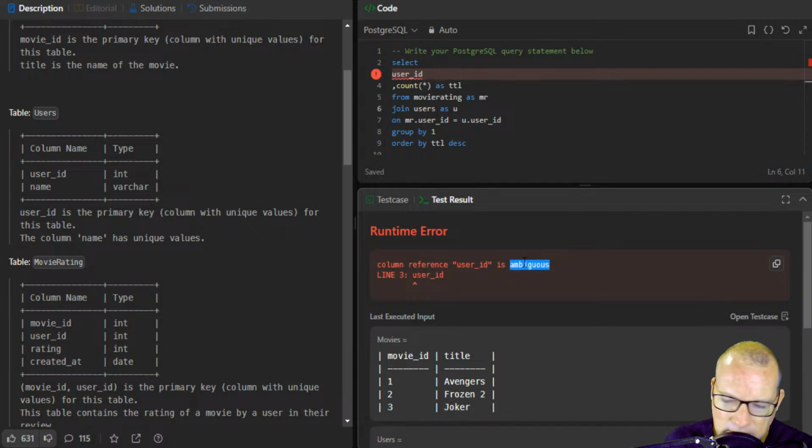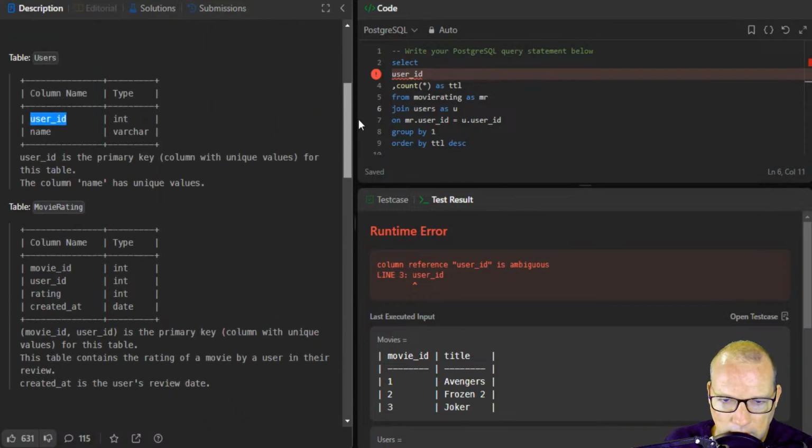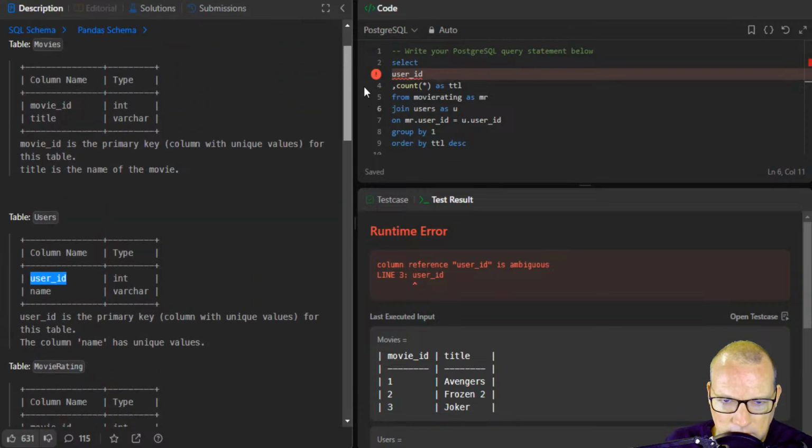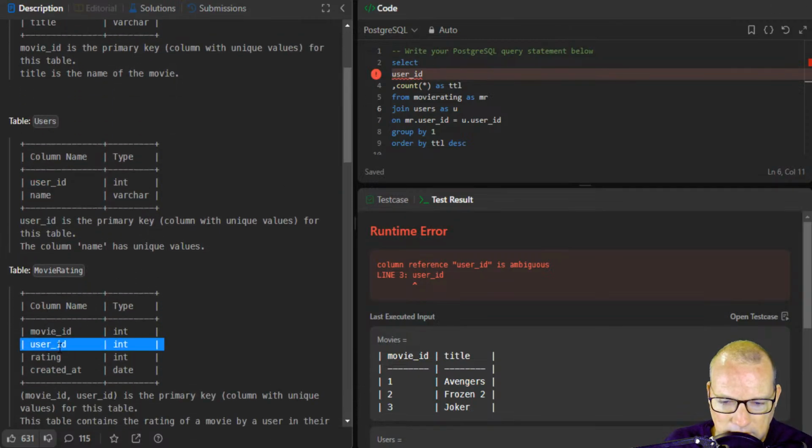And you're going to get used to seeing this all the time. So this means I have user ID here and user ID here. So I need to tell, because they could have different data. So that's why that's pertinent. It's like, hey, I need you to tell me which one to use.